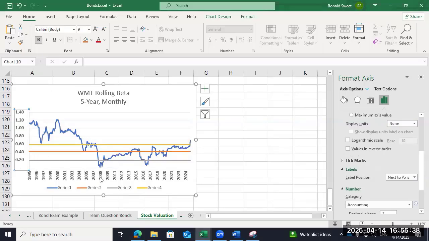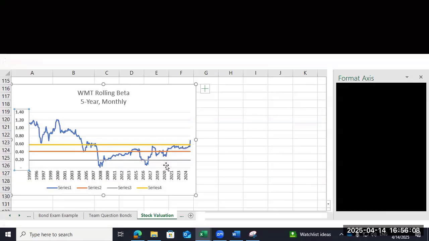Now you can see why I did it from 2004, because it was a really different company back here. So if you see a company where it's really high, but the last 20 years has been really low, I would do your median and your percentiles from the new period. Because if I did the whole period, it'd be too high. So you can see Walmart's been in this range for the last several years. That 0.68, see what I say about that 0.68? It's a little wild. Why did it jump up all of a sudden? Probably because it fell so much in March. But gives you some sense.